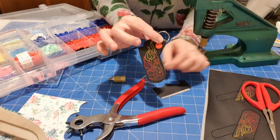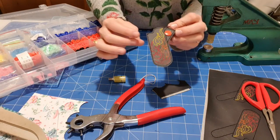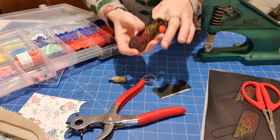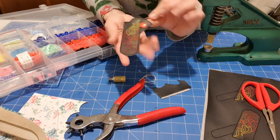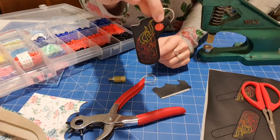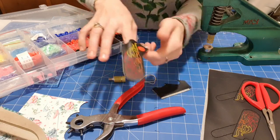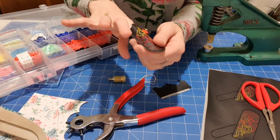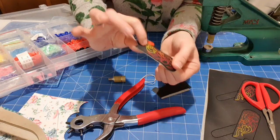But you could also put lobster claw clips in there, and that way you can clip them onto stuff. I do it this way so I can keep the cost down and sell them cheaper, because these are much less expensive than a whole lobster claw. But you could still sell them with a lobster claw or give them the lobster claw option. But yeah, so that is now a lighter holder. I forgot to grab the lighter after all that, but you do get the idea. It does fit a lighter. I have proved that because I sell them. I wouldn't sell them if they didn't fit. But a big lighter, mini lighters will get lost down the bottom.